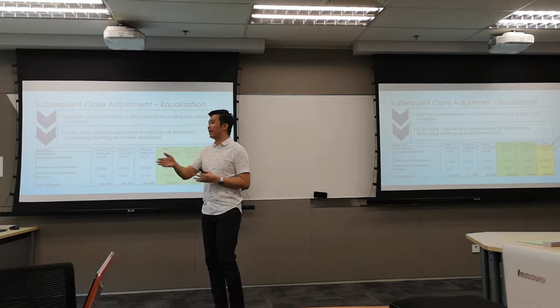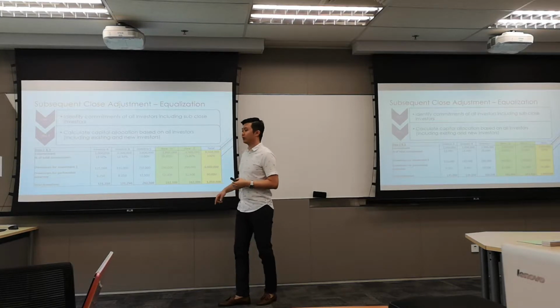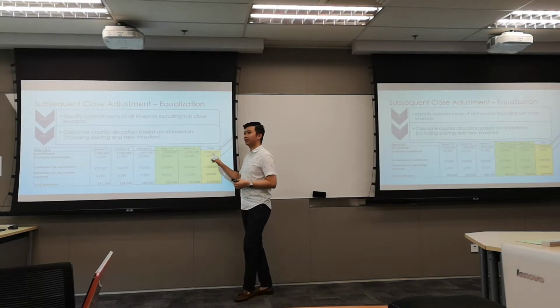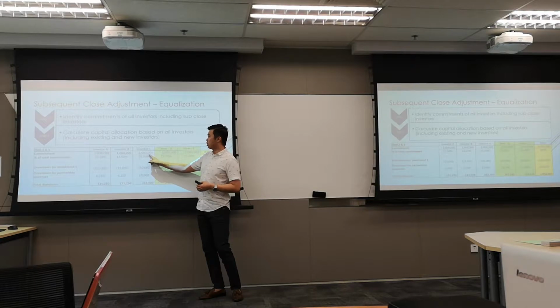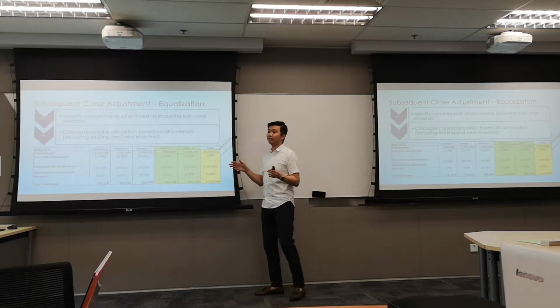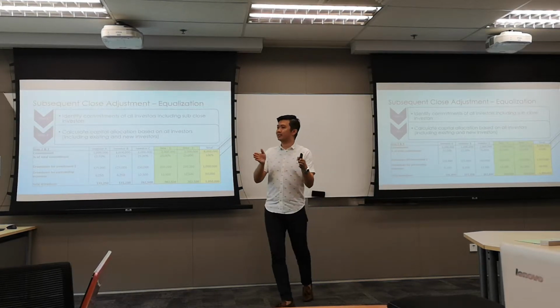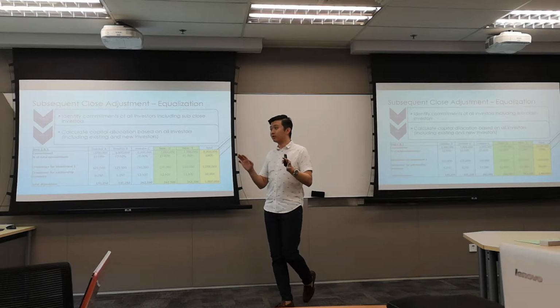But now with you guys coming in, you bring in $4 million into the fund. The total fund size is $8 million. She still only has $2 million in the fund, so she only holds 25% in the fund. Her holdings in the fund get diluted. Get that part so far?